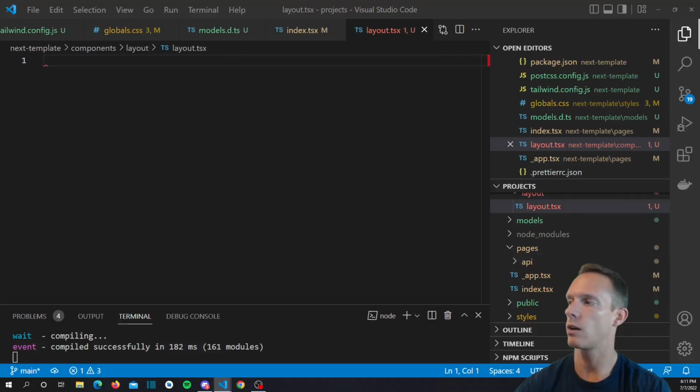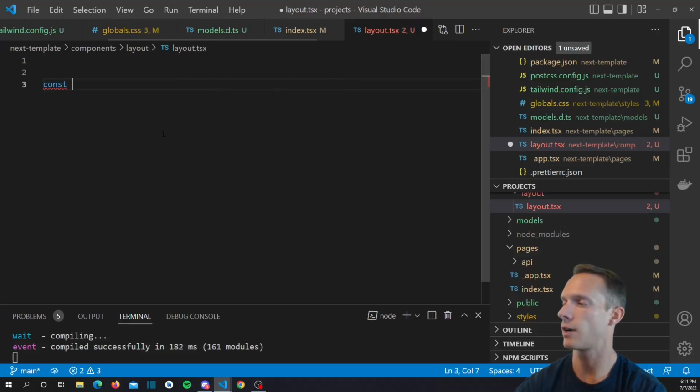All right, so in our layout.tsx, we're going to need to import quite a few things. But first, we're going to define our actual function. So we'll say const layout equals, and it's going to be a function.